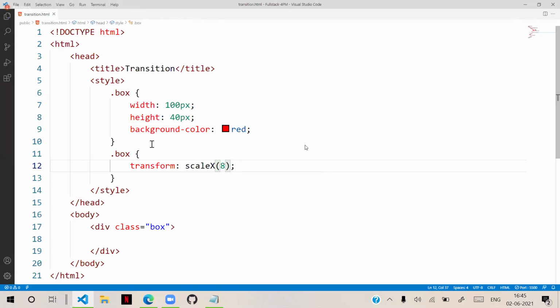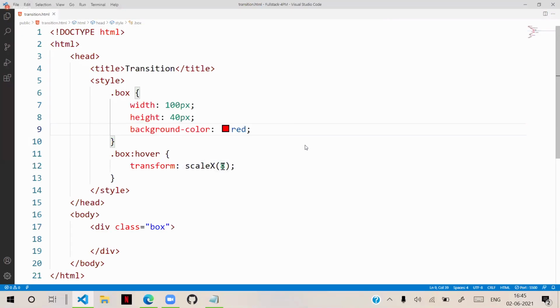Scale x 8 times. This is on hover, it will be 8x. So that means on mouse over, it will be like this. It is moving that 800 times. So I just defined that as some 400 pixels or 800 pixels.